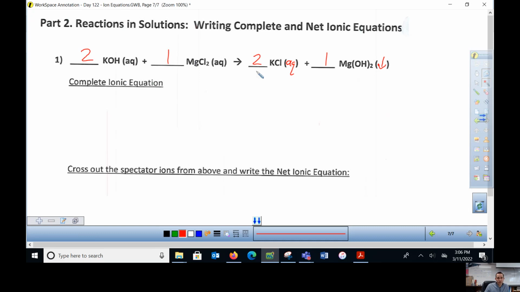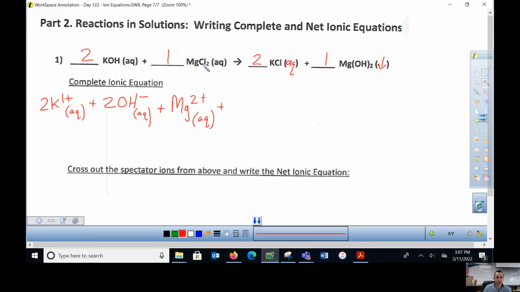So I'm going to split everything apart and show how many of each ion are present. Anything that's aqueous, I'm going to split apart. So I have, and I'm not sure why it keeps connecting lines for it. It's driving me crazy. All right, so I would have 2 Ks, and potassium has a +1 charge. And then there's a hydroxide here, but there's a 2 in front, so I'd have 2 hydroxide ions. They're aqueous. And then over here in this substance, I would have 1 magnesium ion, and magnesium is +2.